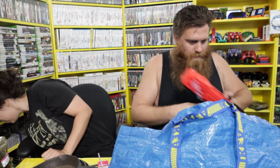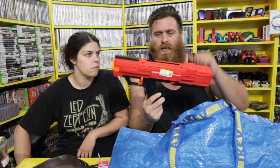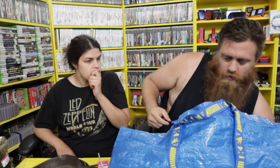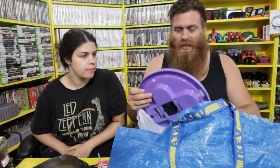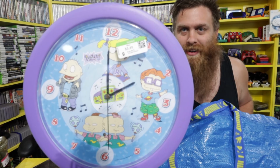All right, everything that's left is mine except for your find of the day. Nerf gun. It was half off because of the sticker, and these sell really well if you can get them cheap enough. Like I only sell them for like $9 or $10 at our toy booths. It's good when you find them with the clip, so that's why I went ahead and paid $1.50, $2 for that one. And then I bought 3 clocks today, and here's a clock I'm not even going to redo. Come on. I love that.